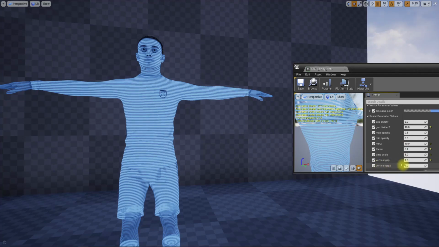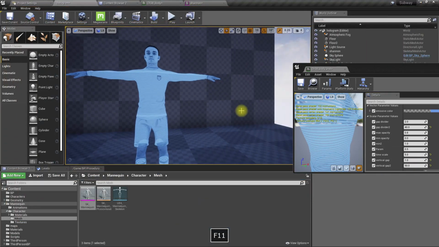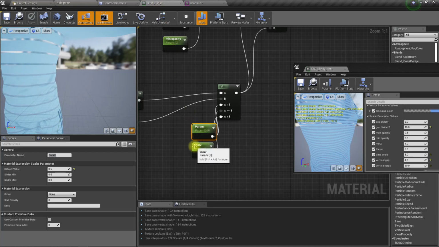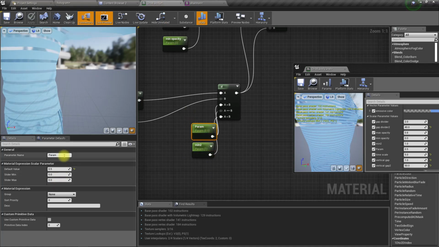Vertical gap 2, let's make it 20, 50, 100, no, 50. This should be max 2.